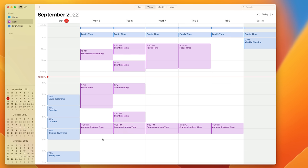I can't magically disappear email. It comes in every day. I get between 80 and 120 emails a day. I can't just stick my head in the sand and ignore them. They need dealing with. So I need time to do that each day. So I fix that into my calendar.